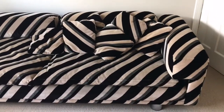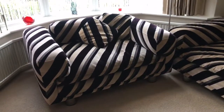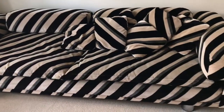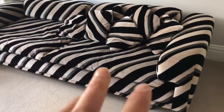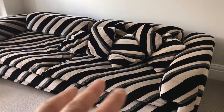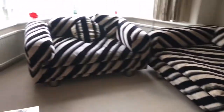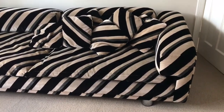Most people refer to this material as the tiger stripe — it's probably the most desirable of all the materials the Diplomat came in. The next most desirable I would imagine is the zebra stripe. What I love about this material on the Diplomat is that it follows across the whole couch. The back cushions, when in the right position, follow the print on the base cushions, and the base cushions follow the print on the main base and the arms. I just love the way the print flows across everything, and maybe that's why I prefer it to the zebra, but I guess it's individual preference.